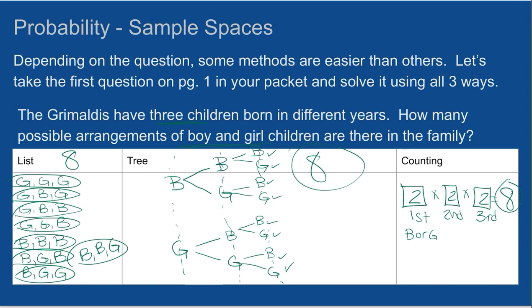Go ahead and pause the video if you need to. Look at what we've done. See if it makes sense or if you need to go back a little bit and rewatch this part again. List, tree, or counting principle, they're all good methods. It's just that some methods are easier than others depending on the question. But go ahead and take a moment to review those. Then when you're ready, go ahead and press play again and let's try some more.